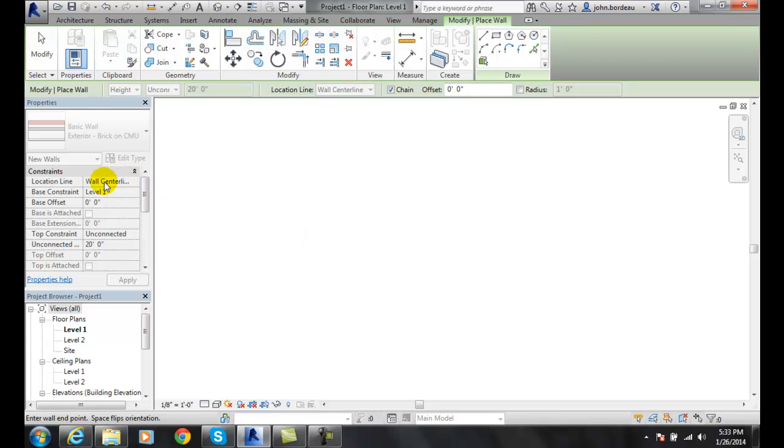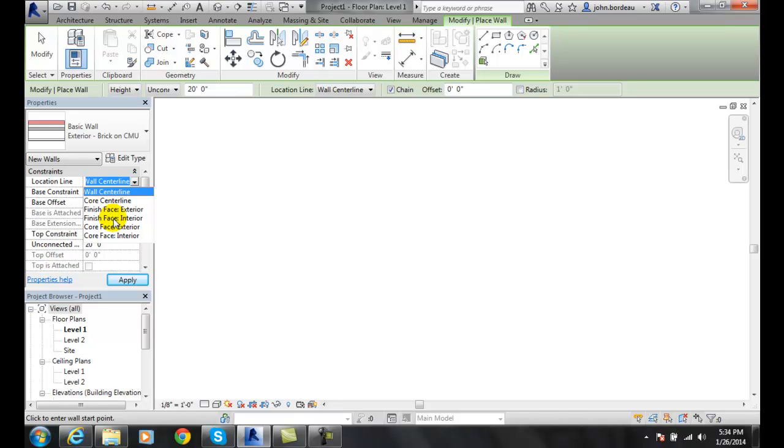We can also go to a core center line. So if we come back over here, I'm going to hit escape here, and I'm going to come back here and click on the down arrow. We can have the core center line, and the core is for the structural core of the wall. So if it's not structural, it'll measure right where the structural core is. We could also go on the finished face of the exterior. In other words, holding the finished face. So if we make any changes, that won't move. The outside exterior won't move. Towards the inside of the building will adjust.